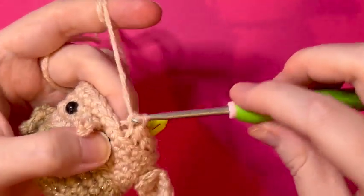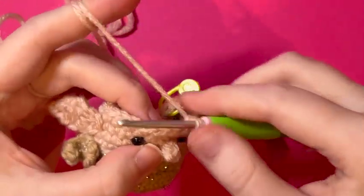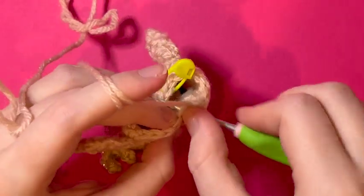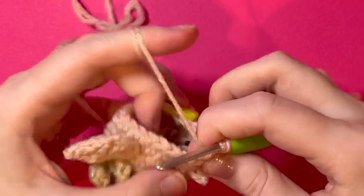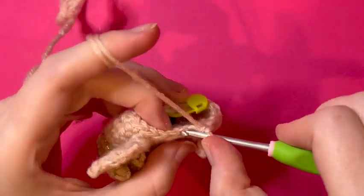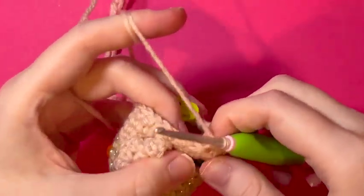One, two, in, wrap, pull up, in, wrap, pull up, wrap, go through three. So do that all the way around. And you'll have 18 stitches.